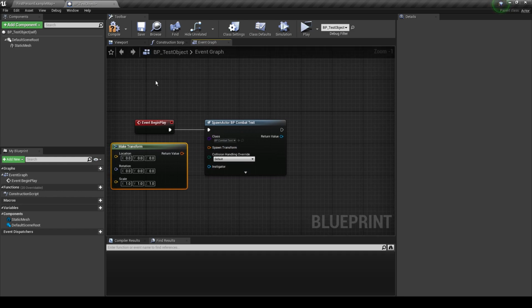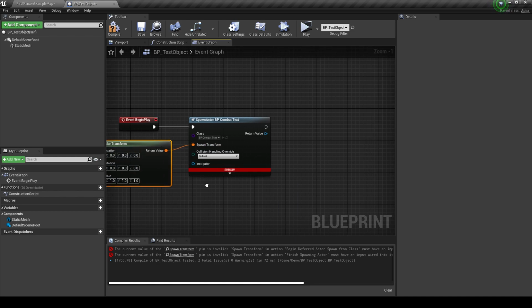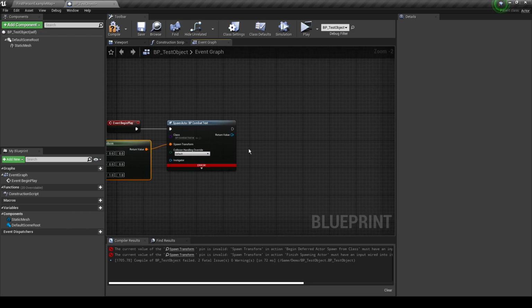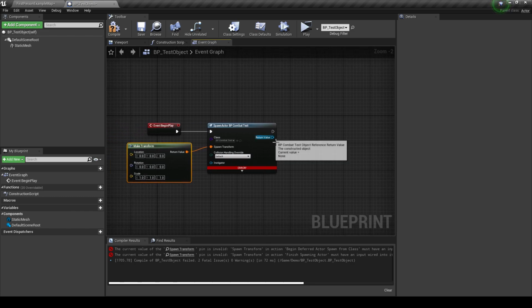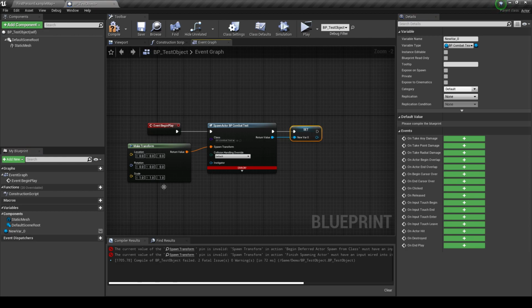That's just to show you what I mean by that. If you don't have a transform, it's going to complain. So hook that up. It doesn't really matter what this is. We never really use the transform. And then when you create the BP combat text, we want to save that as a variable. So if you drag that pin out there, promote to variable, you're going to get a variable here, and let's just call that combat text.